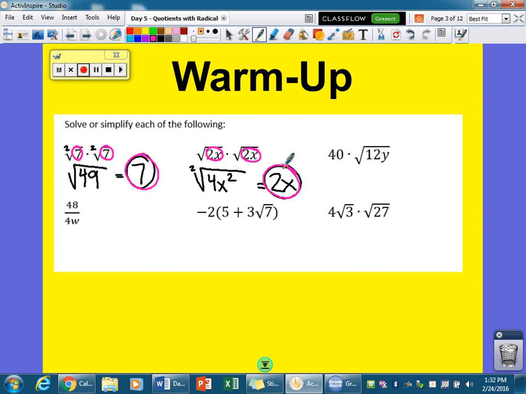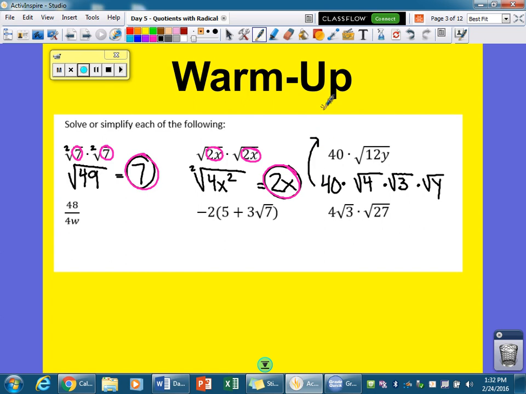The next one is really nothing tricky. You can't do anything with that 12, or you can do something with that 12, just kidding. You can kind of remove it like what we did last class where some people were a little struggling. It's the square root of 4 times the square root of 3 times the square root of y. I still have the 40 hanging out. Nothing to touch. I'm not touching the 40. What is my square root of 4 though? It's 2.